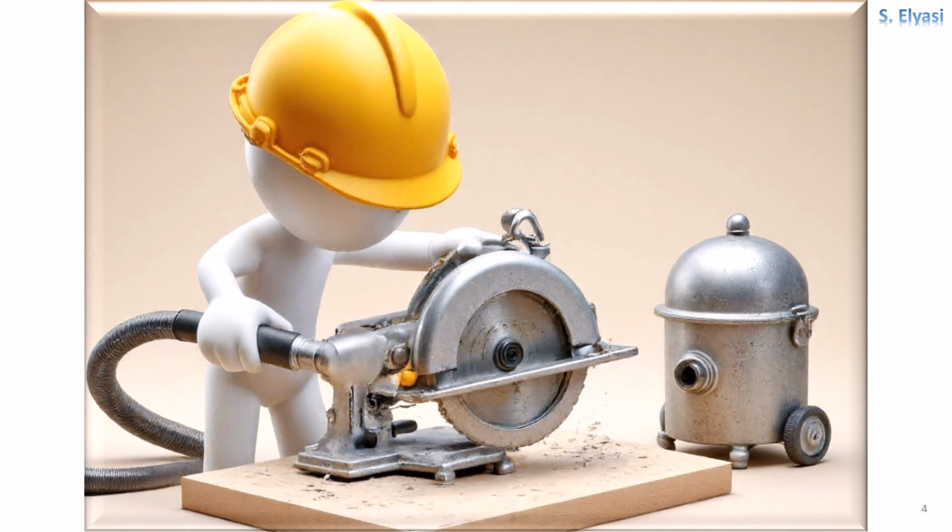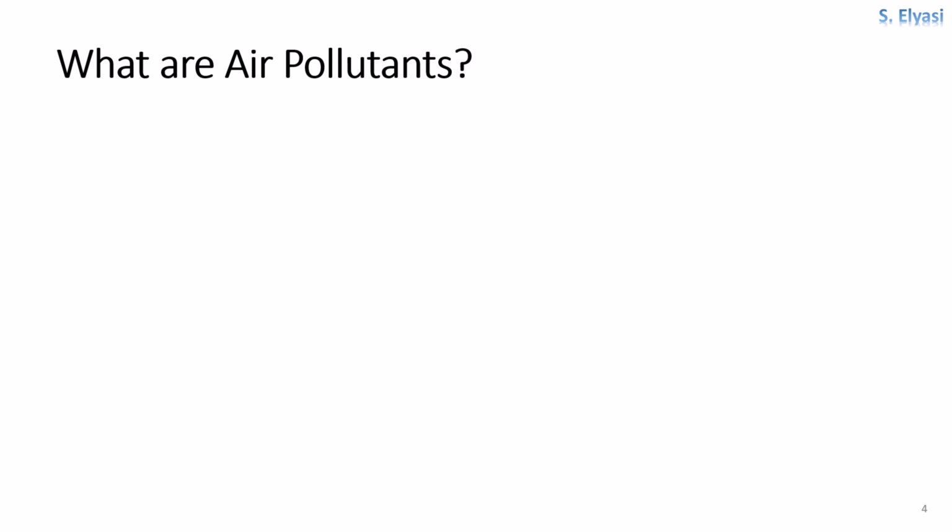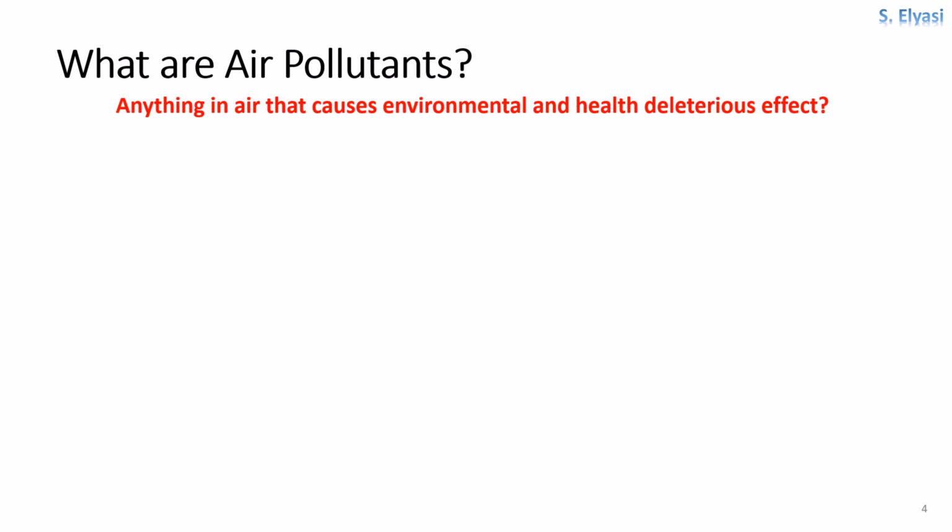But before we explore those solutions, let's get familiar with the pollutants we'll be discussing in this course as airborne pollutants. Airborne pollutants, also known as air pollutants, are substances that contaminate the air and can pose serious health and environmental risks. These pollutants can be classified into two main types: particulate matter and gaseous pollutants.